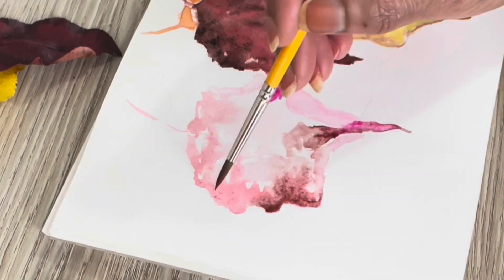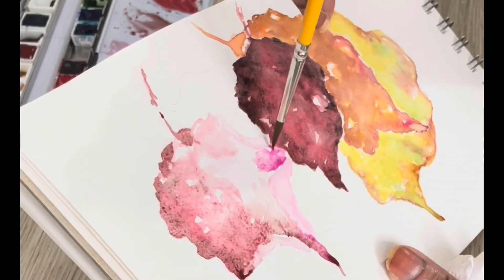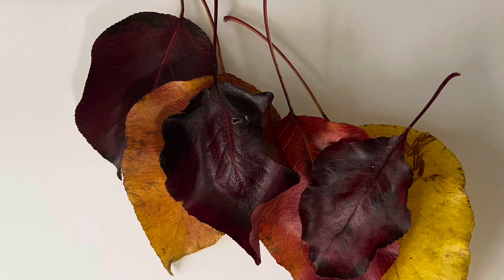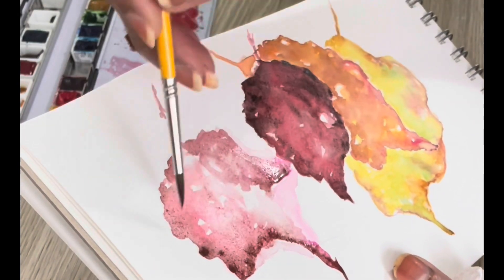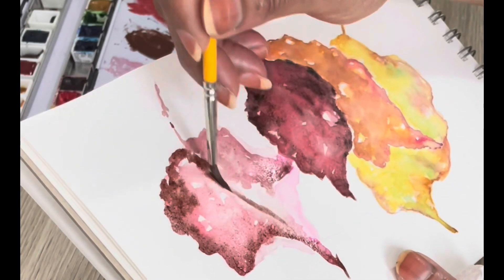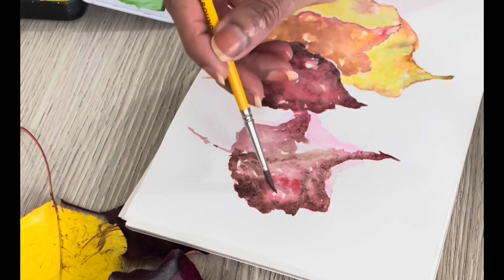For example, I've shown you the process and watercolor technique to paint leaves — research some other leaves or flowers, do your own composition, and then paint along with me. But at the same time, you're doing your own work. I feel I learn better that way rather than just following someone's art. I first look at the whole video, contemplate what techniques I could use, and then put the video on and paint alongside. That's how I learn to develop my own techniques and put my own flair to things — and the end results look nothing like what I was following. I encourage you to draw and paint this way; you learn more than you can imagine.